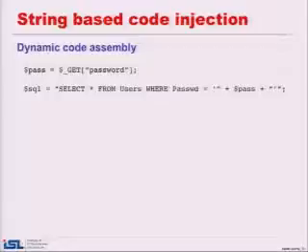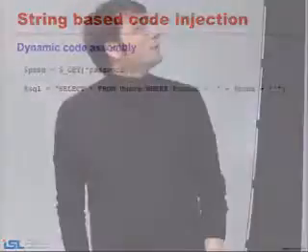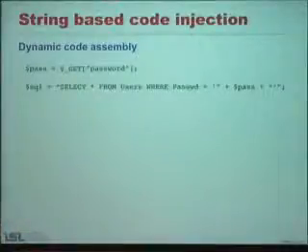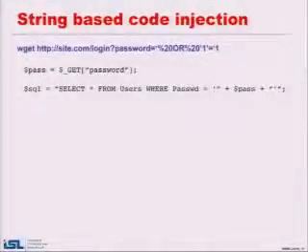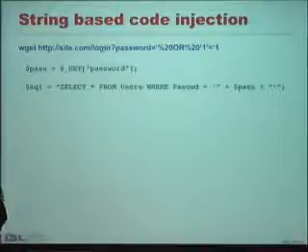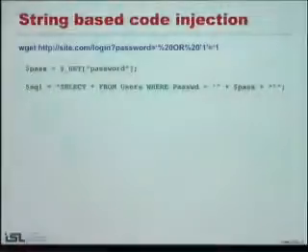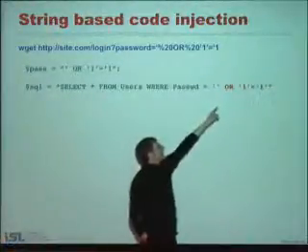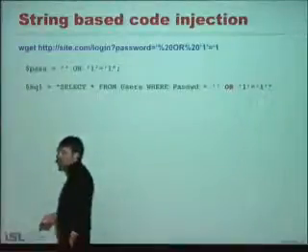How does it work? You have a dynamic code assembly, which is string-based in the current practices in our applications. And we're going to get some data from the outside through an HTTP request. And in this case, the password the user provided contains some unexpected characters. Those characters are blindly echoed into the resulting SQL statement. And this is the classical example for an SQL injection.